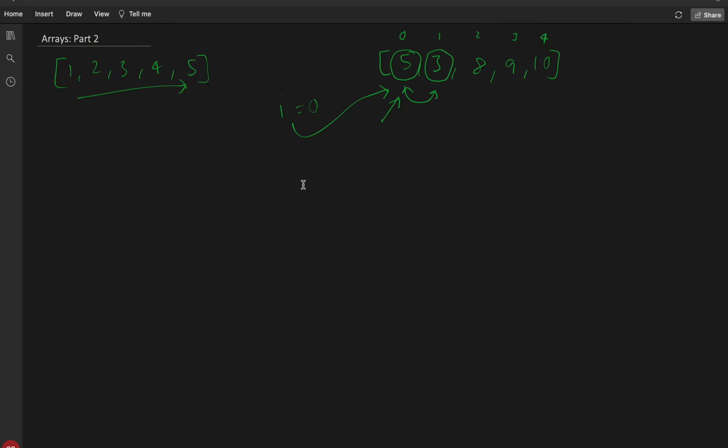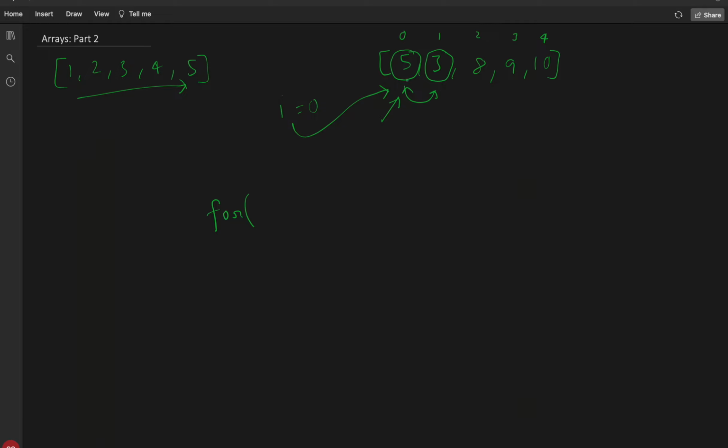Okay, so what we can do is run a for loop. Very simple. Now we want to compare each element with the next one, or each element with the previous one, right?